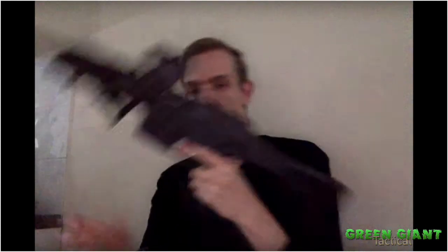So, put a gas mag in. Just check it's got gas in it. Yep, that's got gas. This is by far the most satisfying of any gas weapon I've fired from stock to actually shoot. So, bring it up to the camera and get a bit more light.